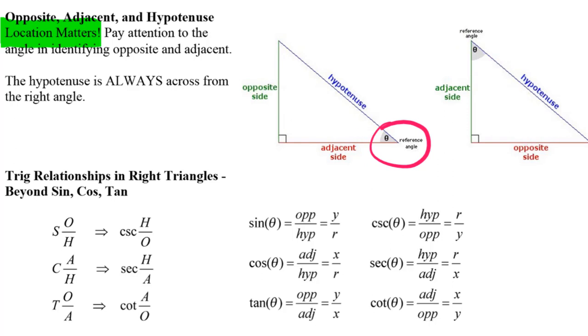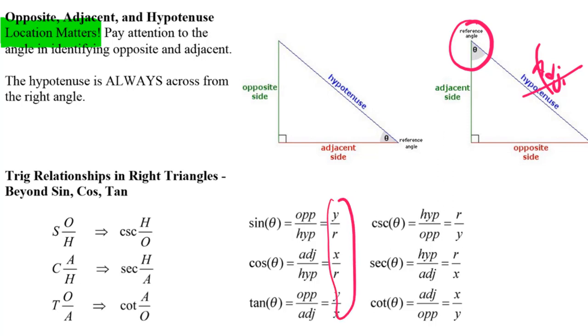One common mistake people make, and it happens more when their reference angle is at the top of a triangle, is that they incorrectly label the hypotenuse as the adjacent side. So be careful, don't do that. Just take your time and you should be okay. Now this x, y, and r that you see in each one of these sections, that's going to come into play later when we take a look at the unit circle. So I want you to put those in there now because we'll refer back to them later.